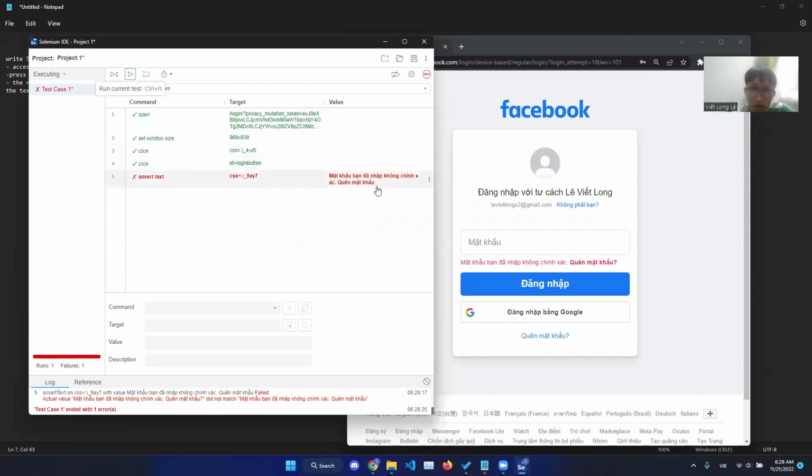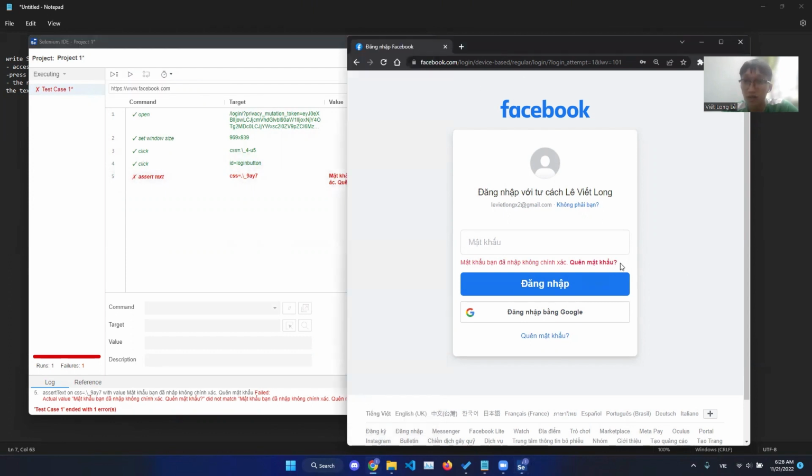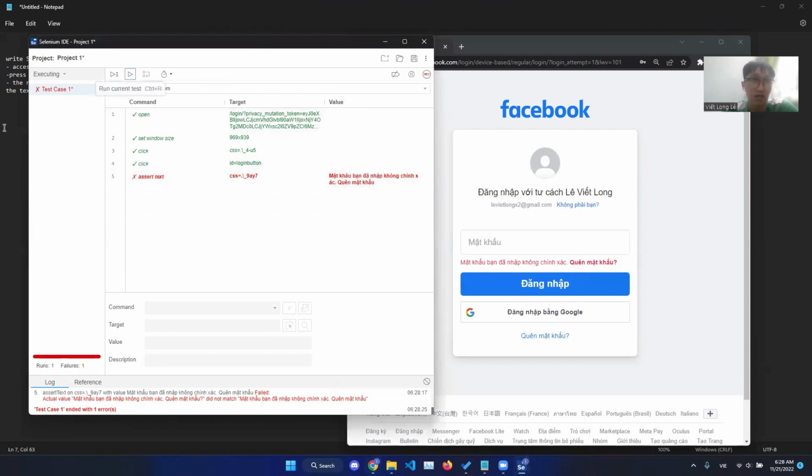You can see that because I changed the text of the test case, it does not match the page. The test case does not pass.